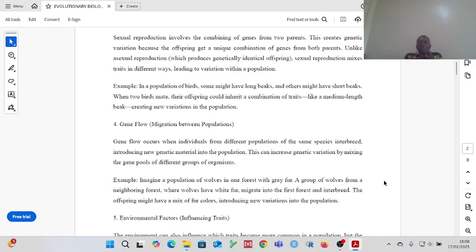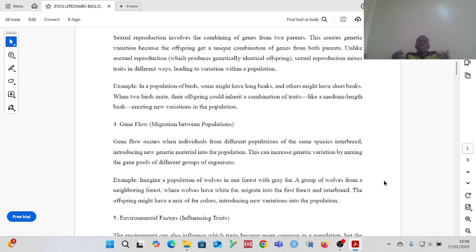Why is it that the new population has a higher genetic variation? Because you have mixed two different sets of gene pools. The gene pool is the total genetic constitution of the entire population. So if you are combining a gene pool of people, for example, students from Malupe, and you allow them to mate with the students from MUST, the population that comes after that mating encounter is a combination of the genes of the students from Malupe with the genes of the students from Masinde Muliro. Then that new population will be a mix. It will have diversity that is different from that of the students of Malupe and the students of Masinde Muliro.